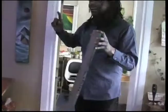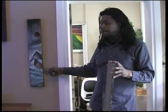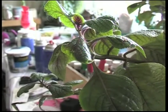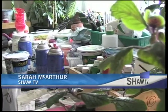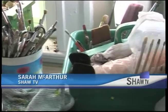This is another piece of wood that's been converted into just a piece of artwork. Yeah, and this was somebody's bed railing. It was a long part of a bunk bed somebody had thrown out. The art of upcycling is a way for all of us to reimagine our waste.